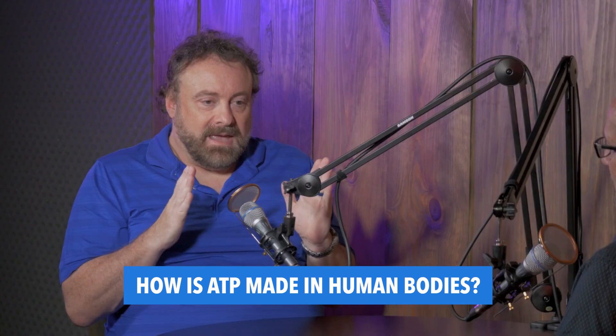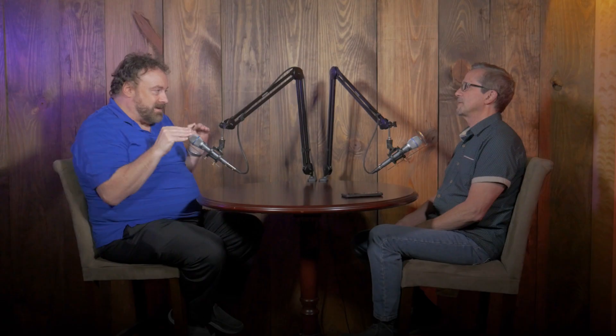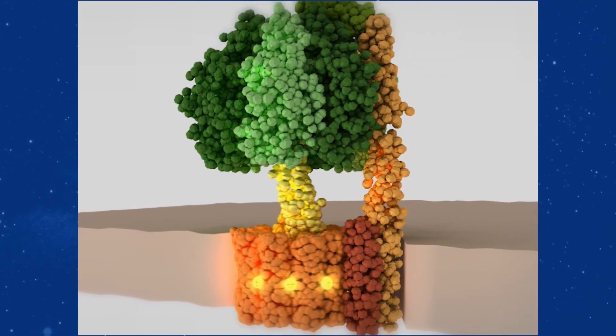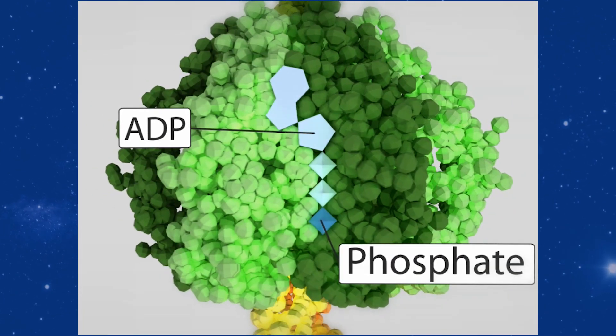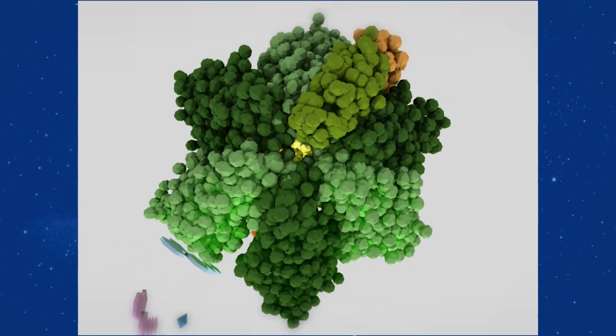And it's made by these tiny motors. How is it made? You've got this tiny motor inside your cell — so tiny that about 100,000 could fit into a millimeter side by side. It's revolving about 10,000 revs per minute. And it's powered by an electrical current, but it's a positive electrical current, not negative like the current you're using to listen to us. It drives a rotor, and that rotor is connected by an elastic slip transmission to a top part that rotates and changes shape in such a way that it puts out three ATP molecules every turn. So it's incredibly efficient — basically 100% efficient — unlike the most efficient hybrid cars, which this actually exceeds in efficiency and miniaturization. We haven't got anything even remotely close to that.